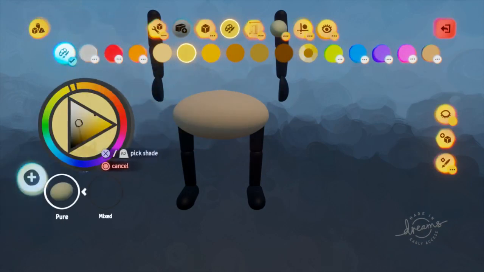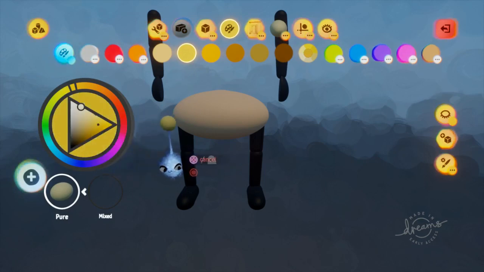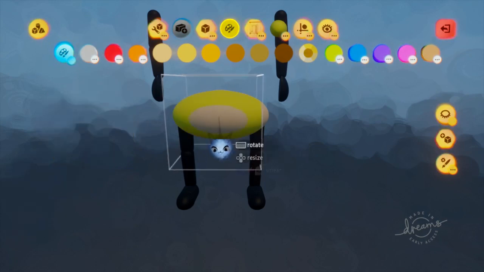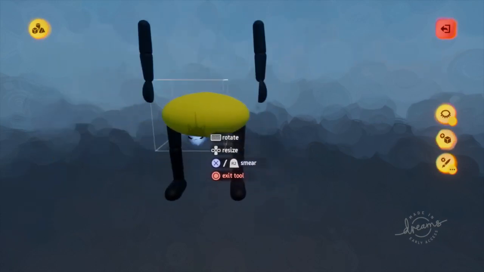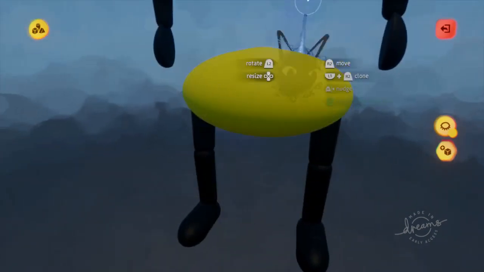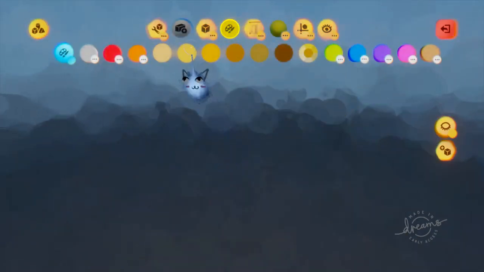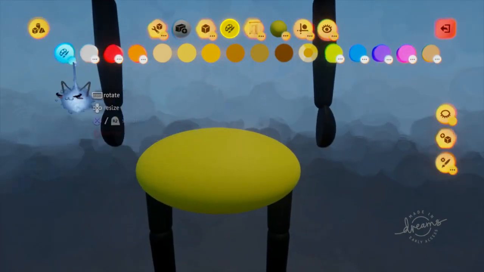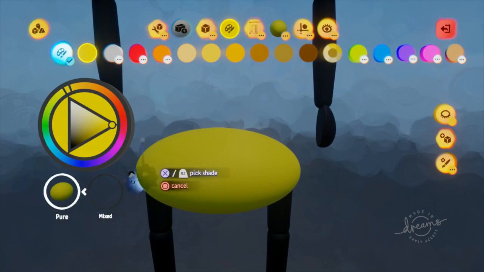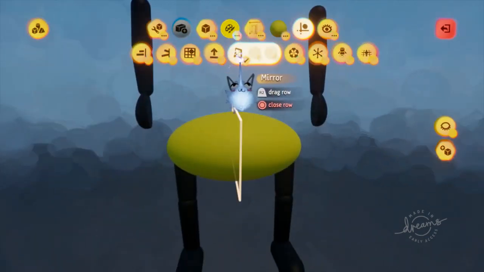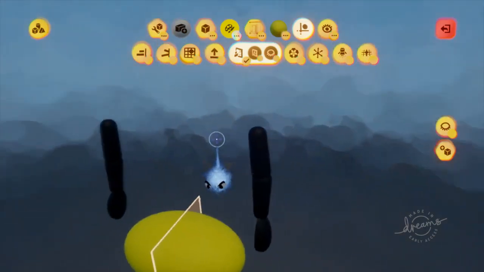You have to go to the color picker and get the actual yellow color, like so. There we go. That's still kind of dull, but hey, I don't think it really matters. So now I have this color. I'm gonna save it. There we go. And I'm gonna turn on mirror, and let's get started.